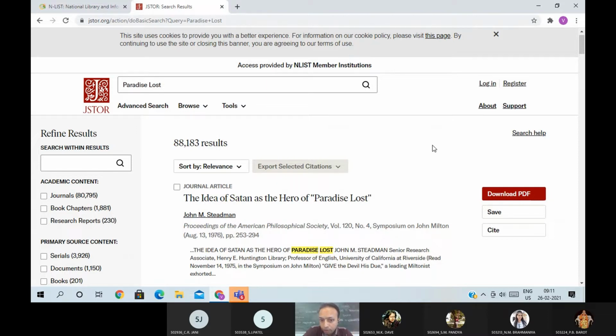The date and time would be printed by default on every article. So you don't need to remember the date of accession. When did you access this article? And the name of the website would also be printed on this. It would be there on every page of the article.